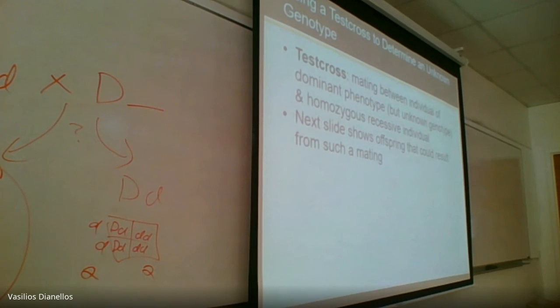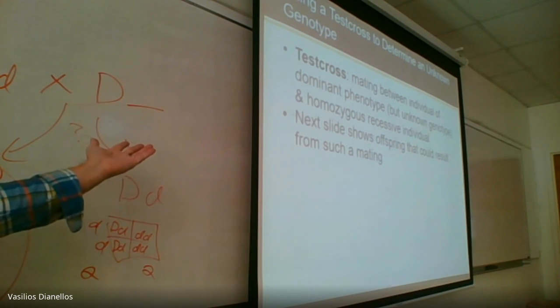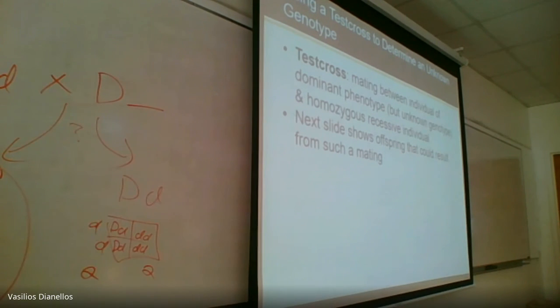There is a question on your study guide that I might have on the exam, and it says something like, what would you use the test cross to determine? And you would use the test cross to determine the genotype of a parent, right? The genotype of a parent that has a dominant trait. So again, I'm just going to go through this really quickly because this is just reiterating what I've already said.